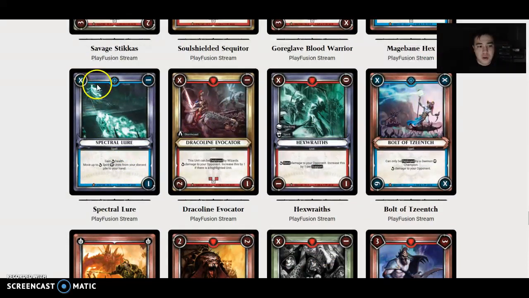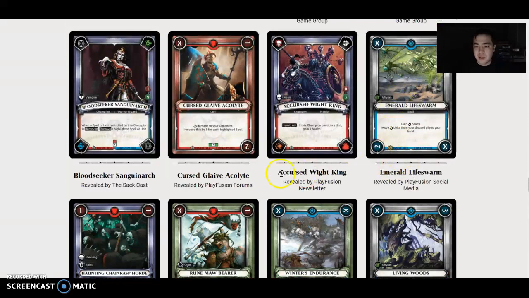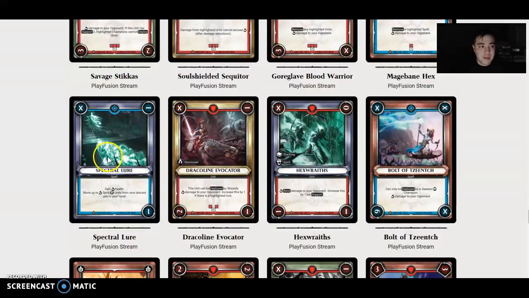Next up is Spectral Lure, 1 and 1. Gain health, move up to spirit units from your discard pile to your hand. Up to, which is only 1 anyways. But you gain 2 health, get 2 cards back, so why in the world would I ever play something like Emerald Life Swarm? I mean, obviously Death would never play it. So Emerald Life Swarm is for obviously not Death decks. But Spectral Lure, I think it's an okay card. I don't think it's going to see too much play. I think it's going to see a little bit of play, especially in the sideboard.